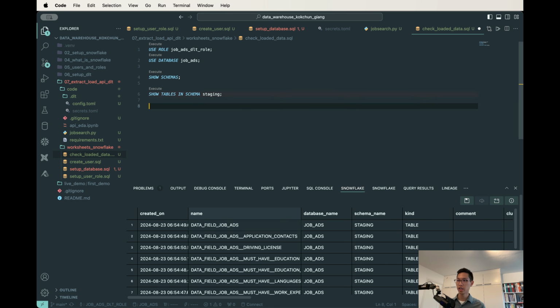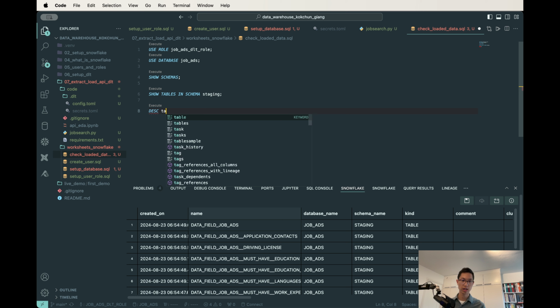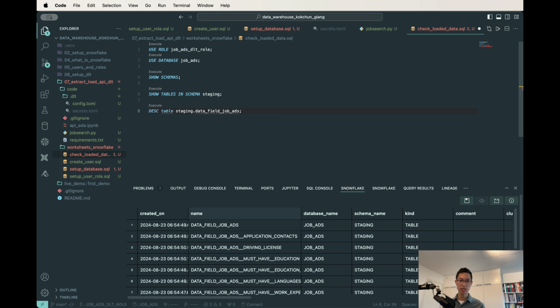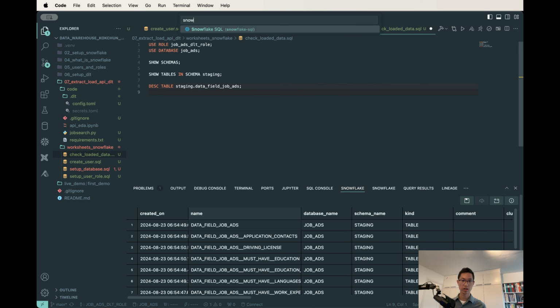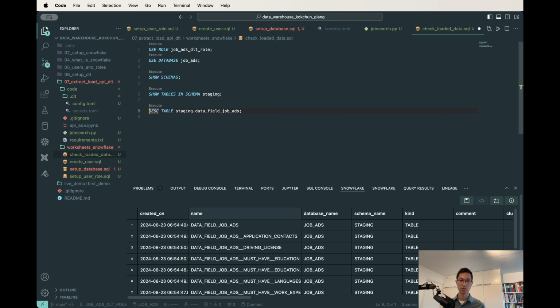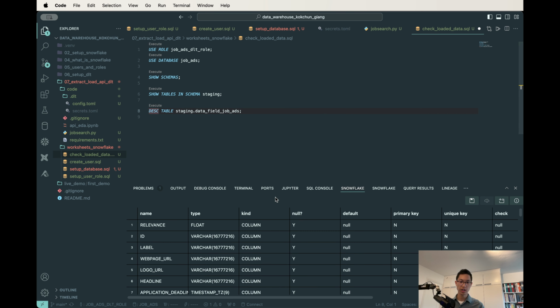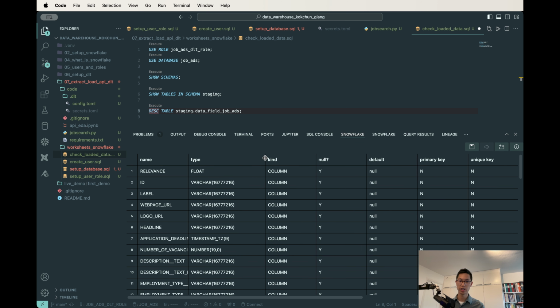So let's check the data here. So we can do describe table staging.data field job ad. Oh, sorry. I managed to change it to Jinja's equal again. So, and here you can see when we loaded it, Snowflake infers the data type.